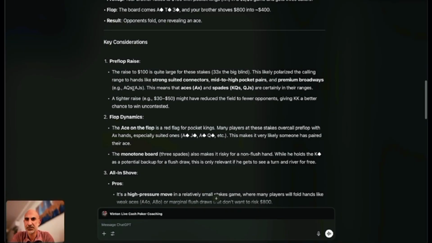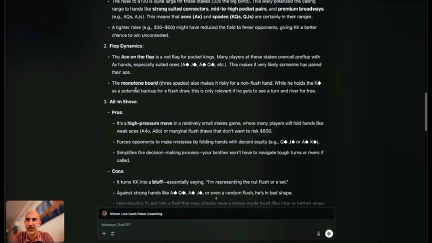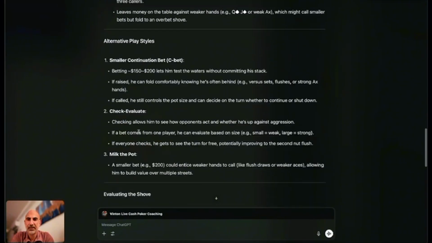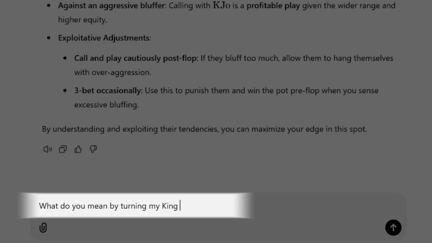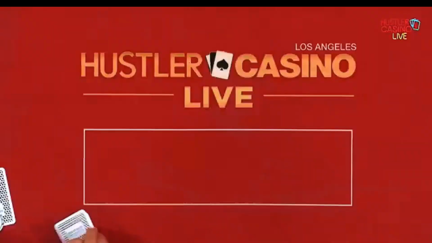It goes into key considerations, pre-flop, flop dynamics, all-in shove, and everything. At the end, it provides a full evaluation and verdict. If you need more clarification, you can simply ask questions like, what do you mean by turning the king into a bluff? Vinton then expounds on its point.